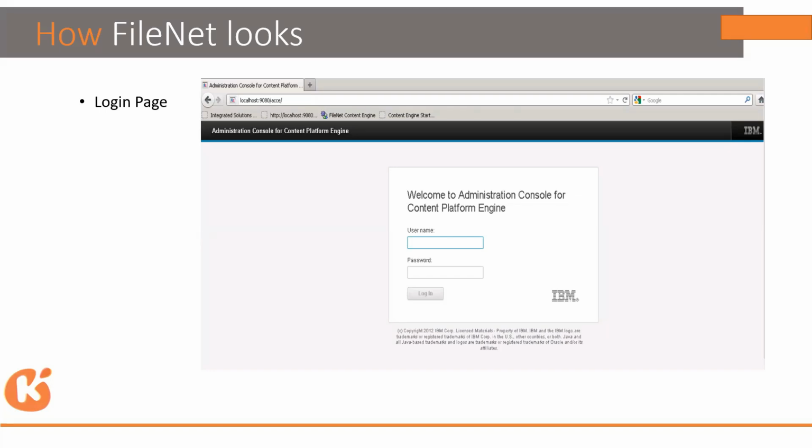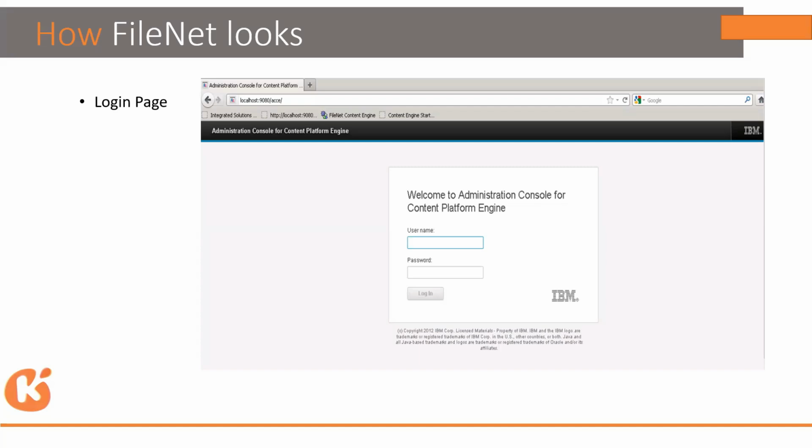Yeah, that's right. And for the client, there is a separate portal. You're saying Content Platform Engine, as well as we have Content Navigator. So these are two things from which an end user can access. If they don't have access to that, they can use the admin console also to fetch the data from here. That's right. Content Platform Engine is for the end user.